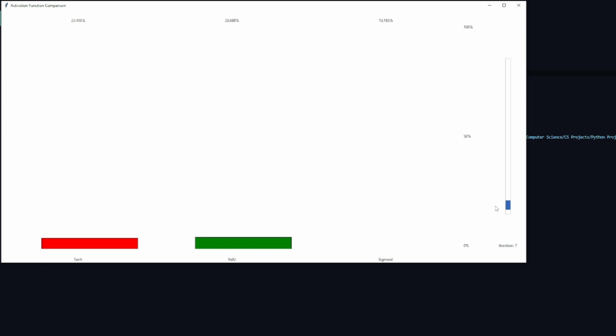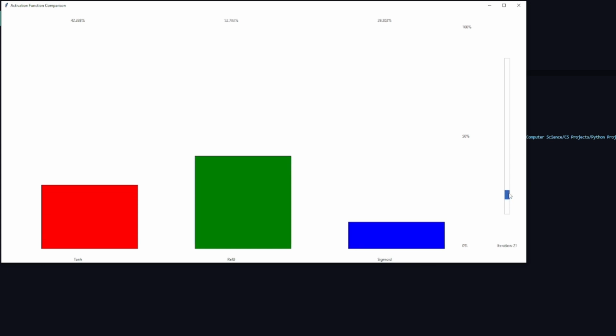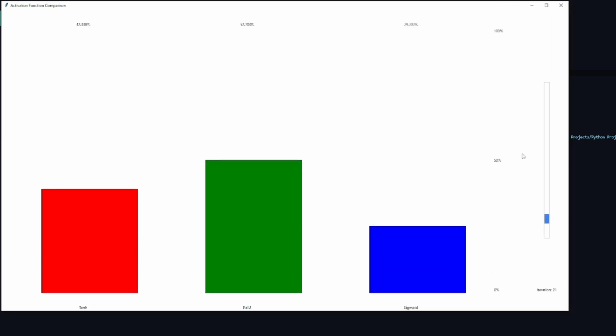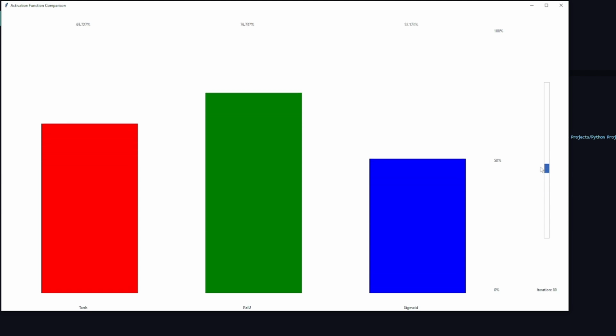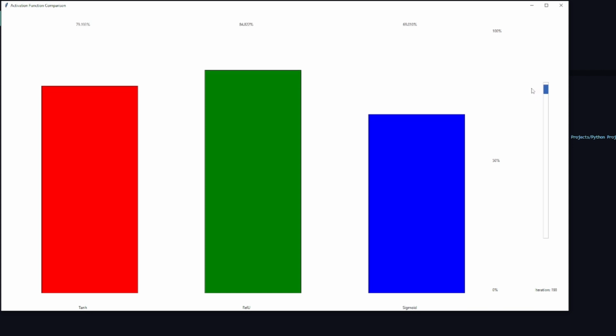So we have iteration 7 here. You can see 23%, 13%, 24%. It's compressing weirdly, there we go. As the iterations change, I'm going to cap out around 85, 86.